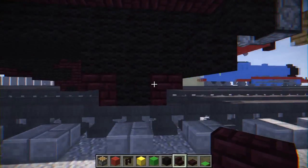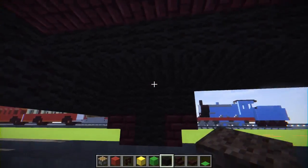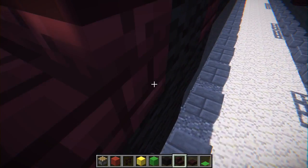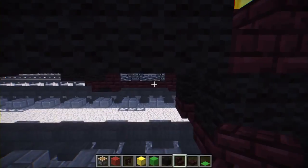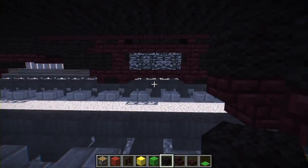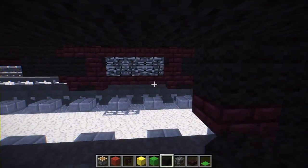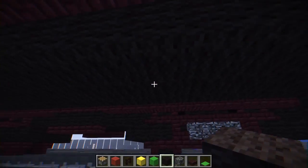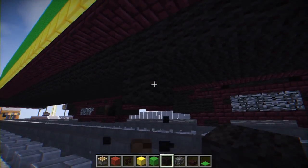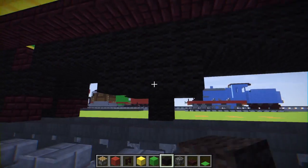So I'm making the first wheel. I added nether brick stairs to the corners, and also add them to the top corners as well — that's our first wheel. Same thing on the other side. So after we do that, we're going to make this a bogey. Skip three blocks to make the next wheel — there should be three blocks of space between them. Do this side as well, then add nether brick stairs to all the corners.